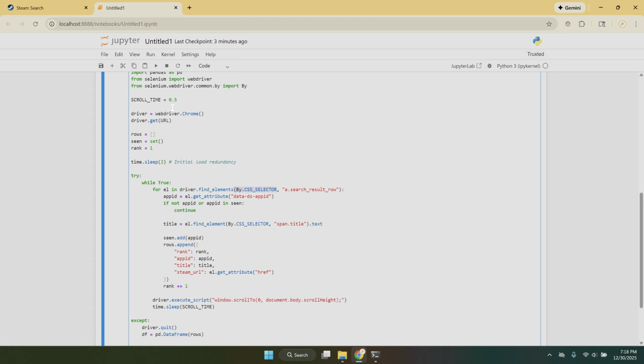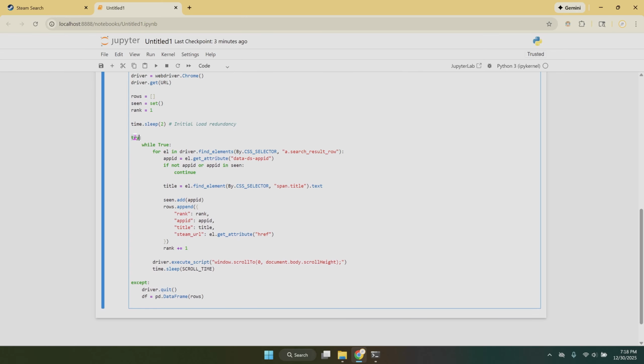I would be careful if your internet is slower or if the pages are taking too long, or sometimes even the resolution of your monitor can change. I tend to err on the safer side, so 0.2, 0.5 is pretty fast. You don't want to miss any elements, so just make this slower. It's better to wait, grab a cup of coffee, than be missing elements and having bad data.